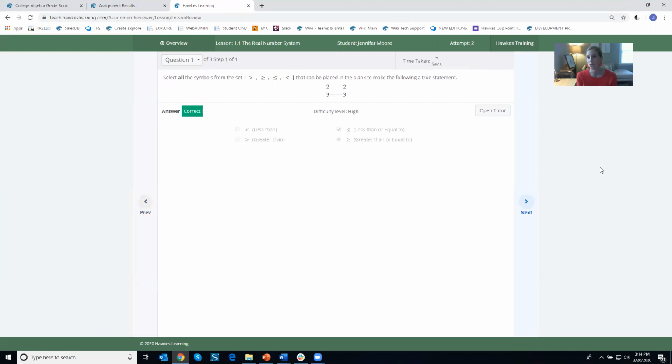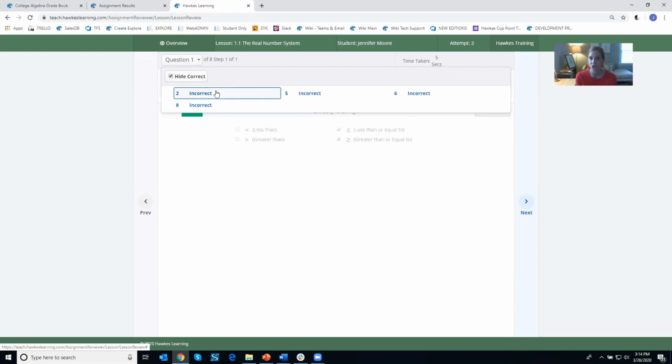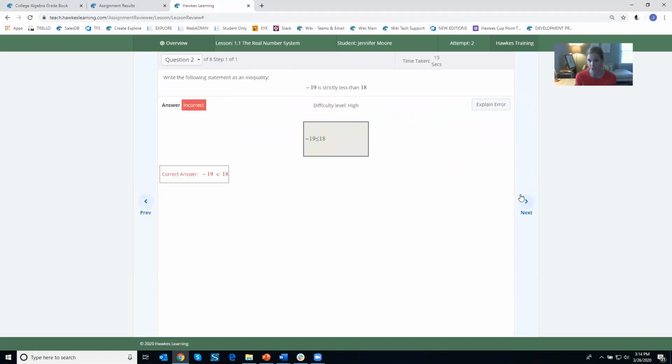So this is that Certify or Assignment Reviewer tool that I was talking about under all student scores and detailed student grades. So this same review feature on a per assignment basis is accessible through all student scores, detailed student scores, and of course here within Assignment Reviewer. I can click through and see every question, whether they've gotten it right or wrong. But what I think is, again, a more efficient way to navigate through this report is to hide correct and just review the incorrect questions.